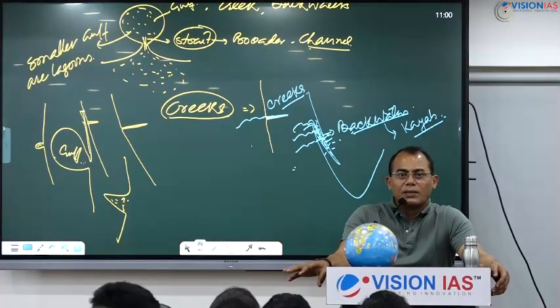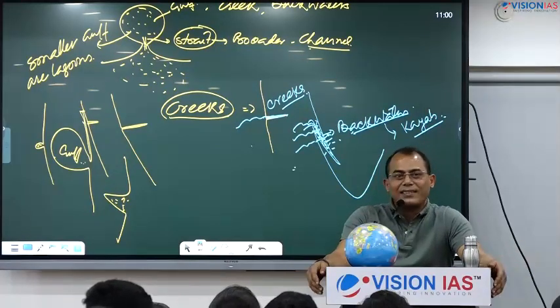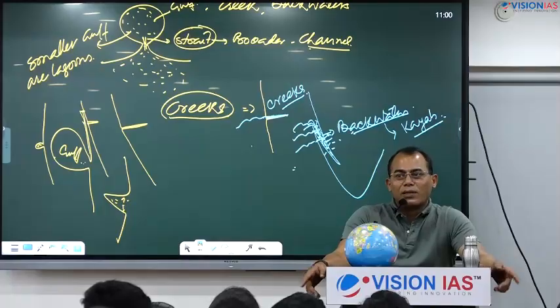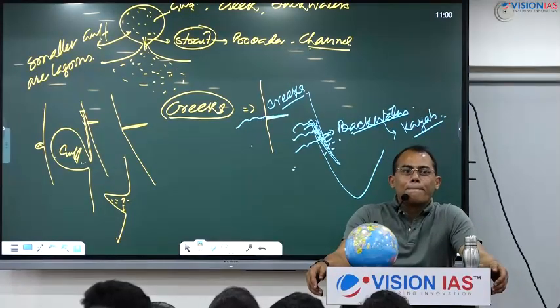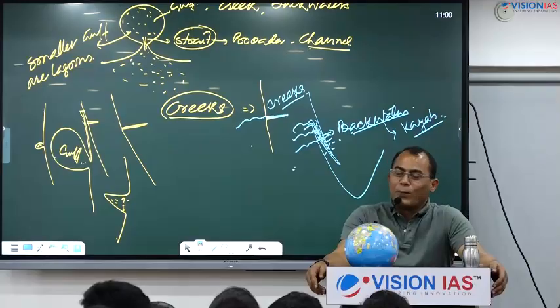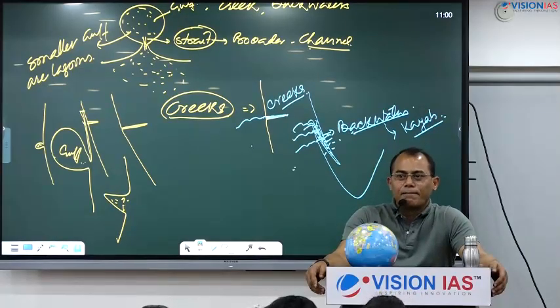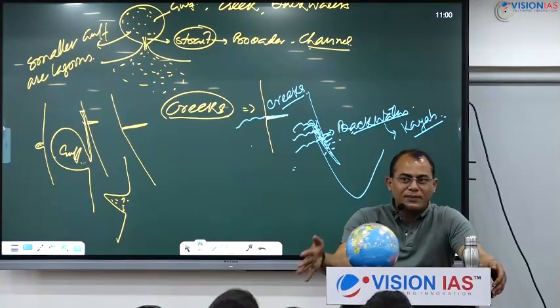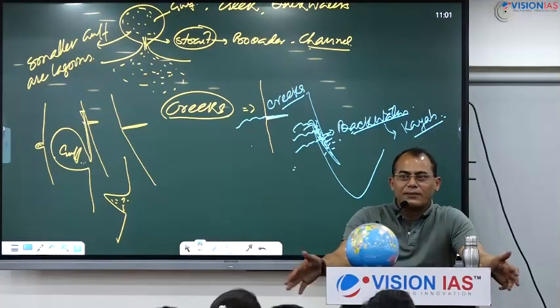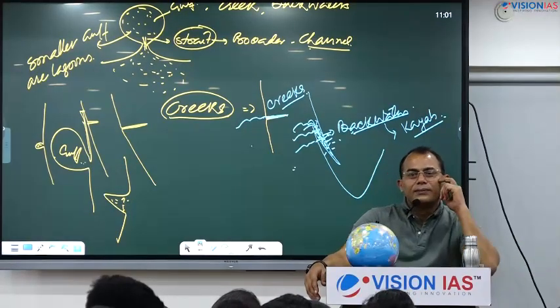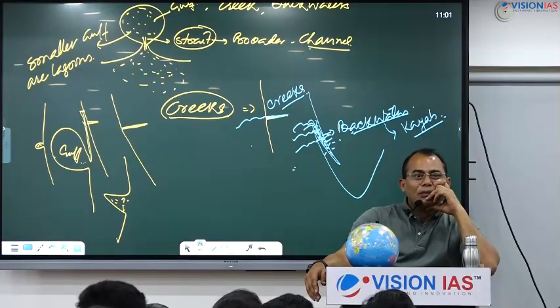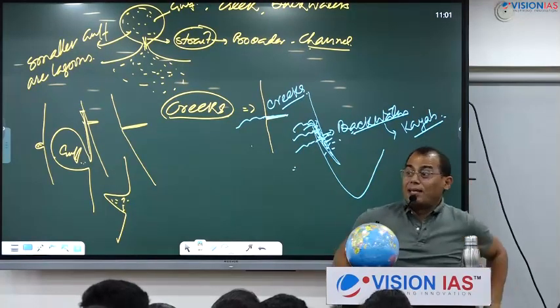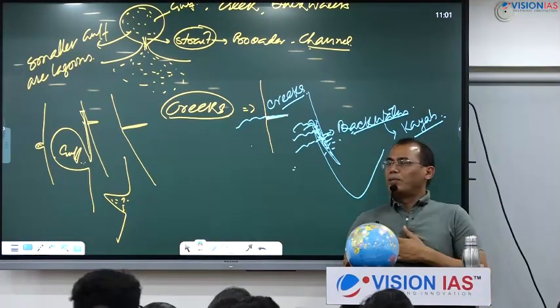Bolivia will share its border with Argentina. Don't see the atlas, right? Uruguay will share its border with Paraguay. Watch the atlas. Make it very fast. That's how the questions are framed. Raise your head. Don't get stuck there. Ecuador will share its border with Brazil. No? Don't see the atlas. That's one condition. Because this is for you only.